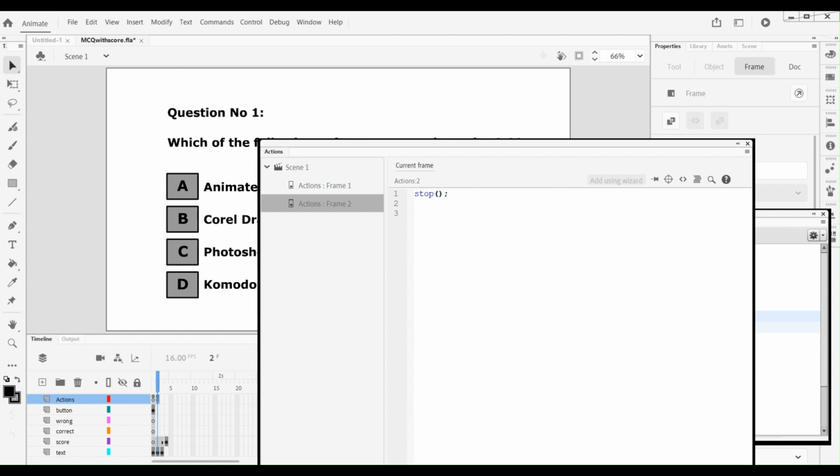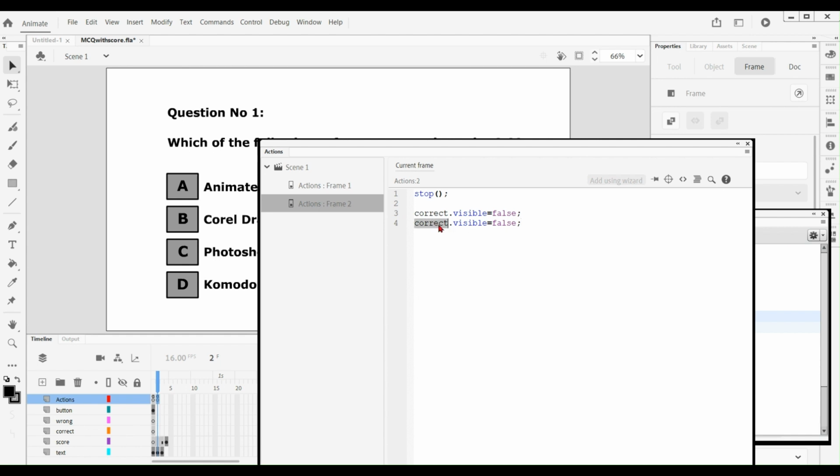Just now we can see that both the correct and wrong movie clips appear at the same time. So we need to make them invisible first. So we need to write correct dot visible equal to false.